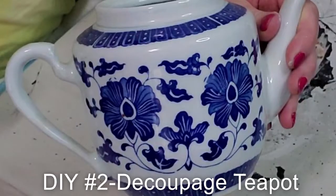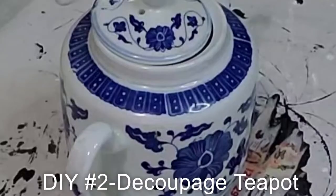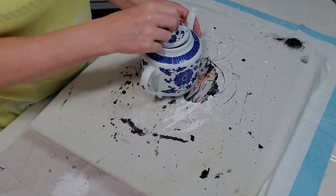For my second DIY, I'm going to be working on a thrifted teapot, and we're going to do a decoupage on this with some napkins.